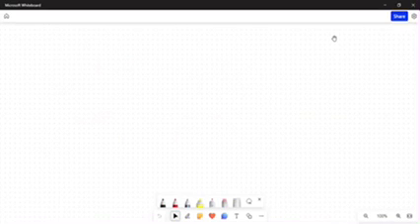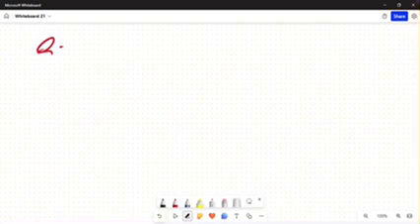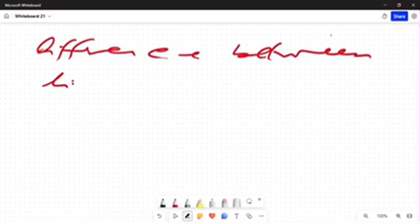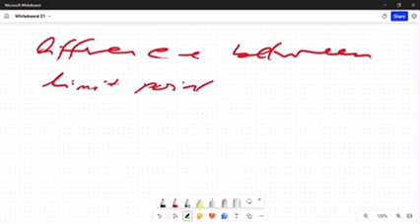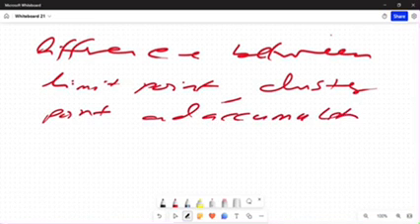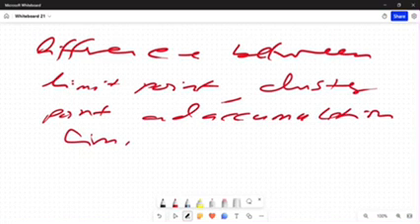And of course, I remember one of the exams we wrote while we were in school. Very simple question there, but many people failed it. The question was, what's the difference between limit point, cluster point, and accumulation point? Ruben, what's the difference between these three? Or Sadiq, anybody? What's the difference between limit points of a sequence, cluster point of a sequence, and the accumulation point of a sequence?